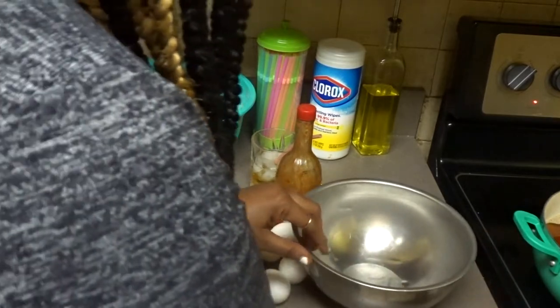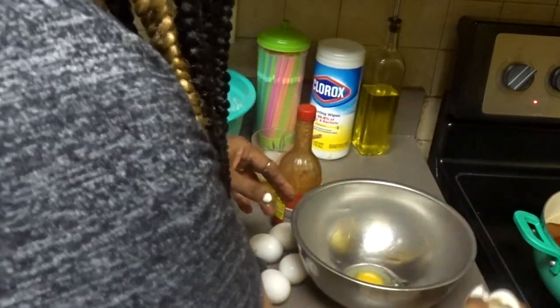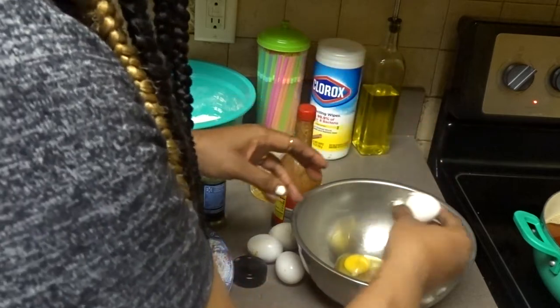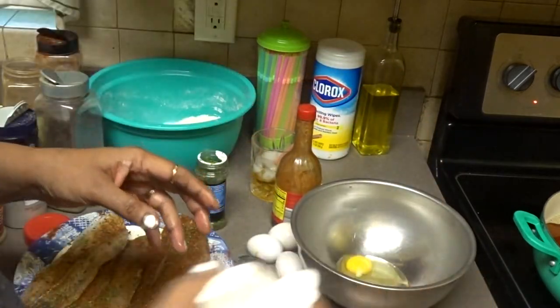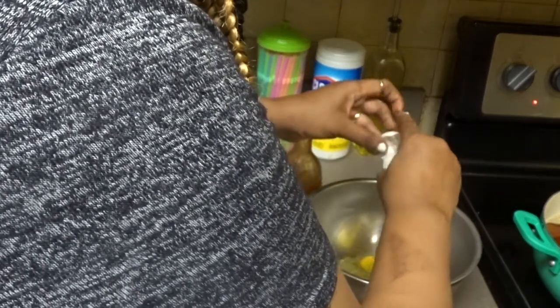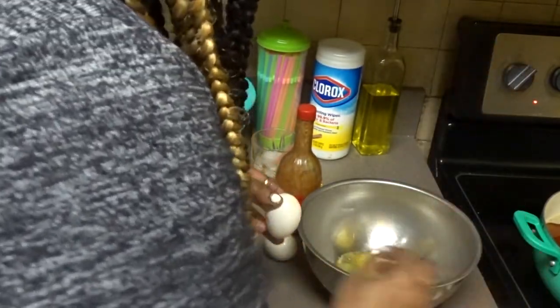So then we're going to take our eggs, and you can use as many eggs as you need. You're going to need more than like 3 eggs. It depends on how much fish you're frying, okay? You're going to put an egg batter? I should have some paper towels over here.